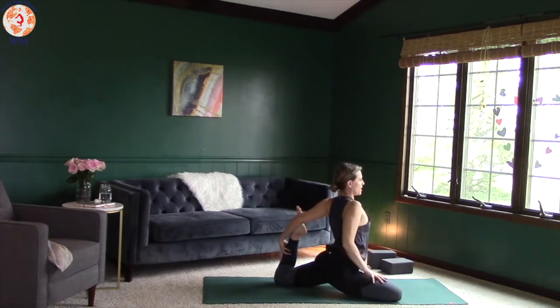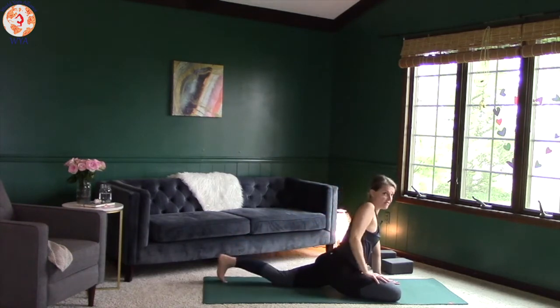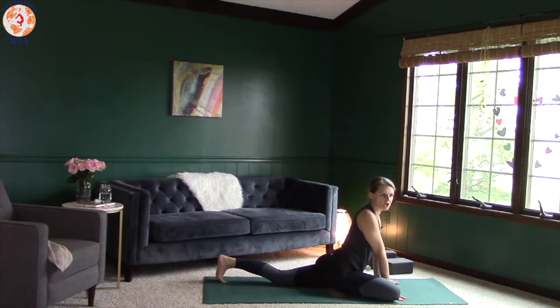I'm actually just going to come right here. That's a little bit much for me today. And release. I could tell I have not done that for a while, right? So I didn't push it. I held it for a breath. I was like, nah, it's not really for me today. So then I went to the variation that did feel good for me today, and that's okay.